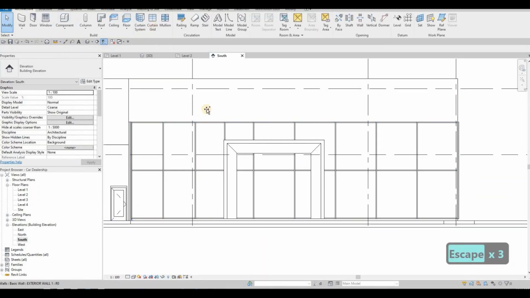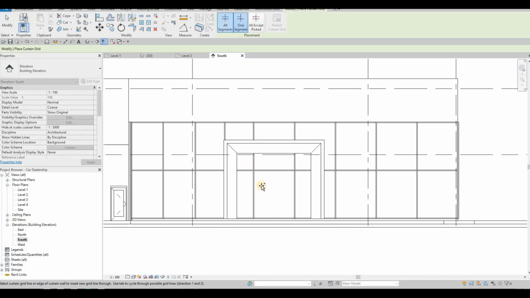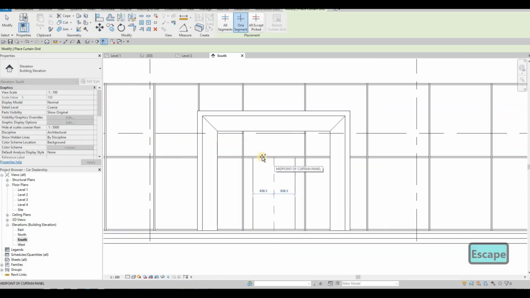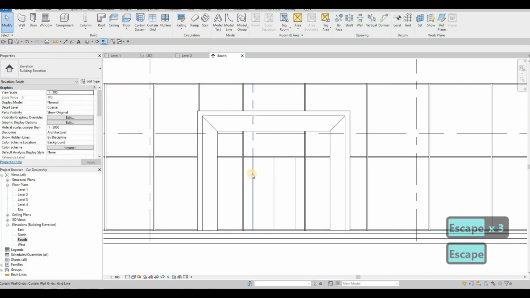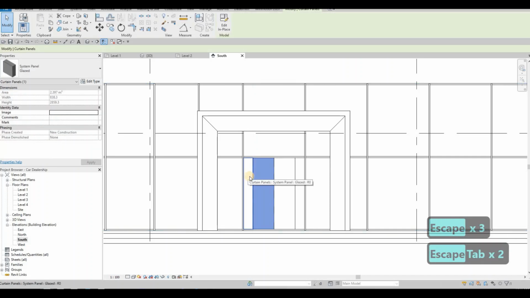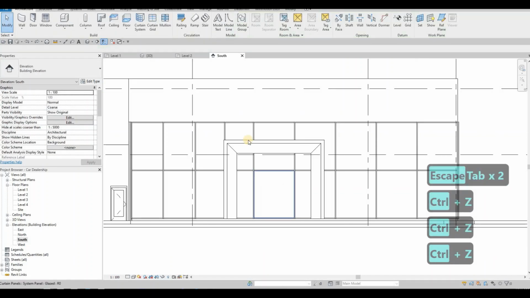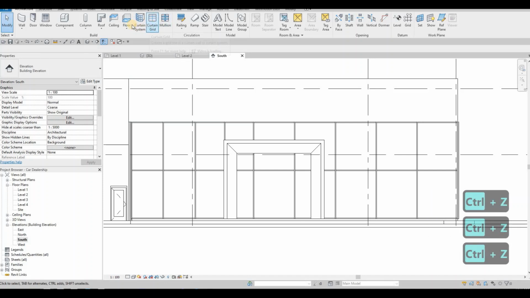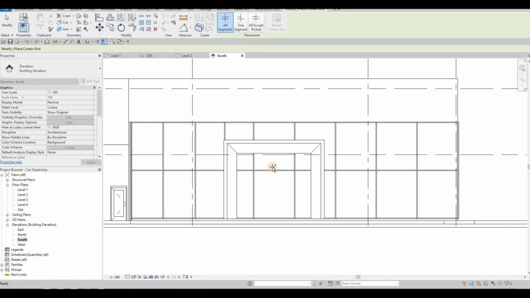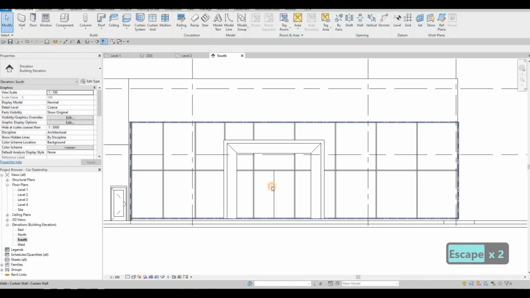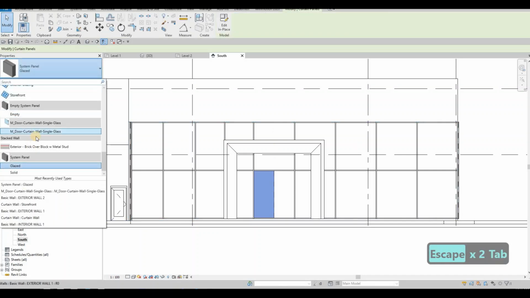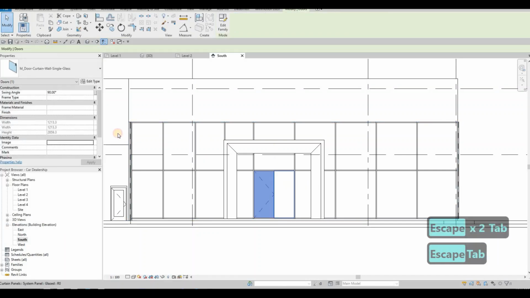And then we're going to add a curtain grid, one segment, 400 from there, and then 400 from here. Actually, I think I don't want to add separation there anymore, only in the middle. I think that's good enough for the entrance here, and then add this one.